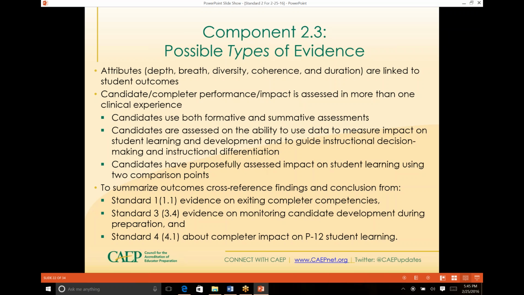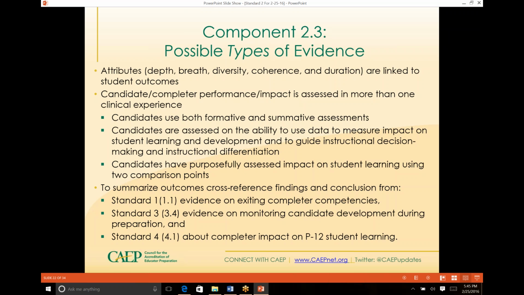But this is speaking specifically to what candidates do during their clinical and field experiences, and that is that their performance and impact is assessed, that candidates are assessed in terms of their use of both formative and summative assessments with their students, that they are assessed on their ability to use that data to measure their impact on student learning and to guide their instructional decision making, that they differentiate instruction based on these formative and summative assessments.